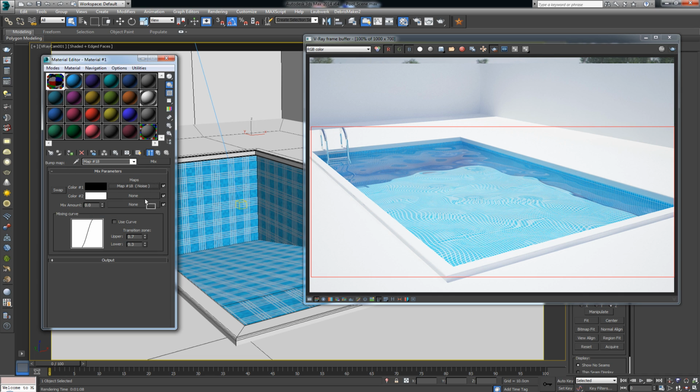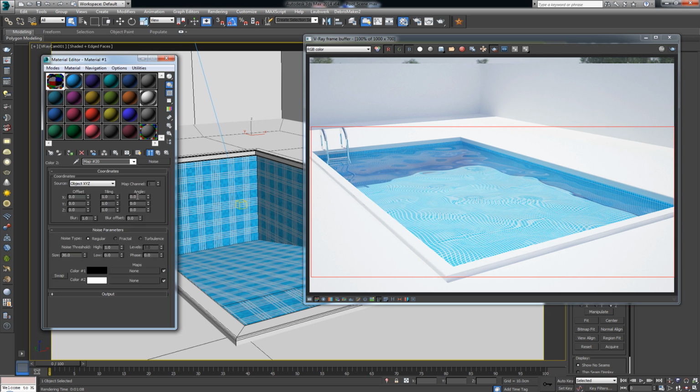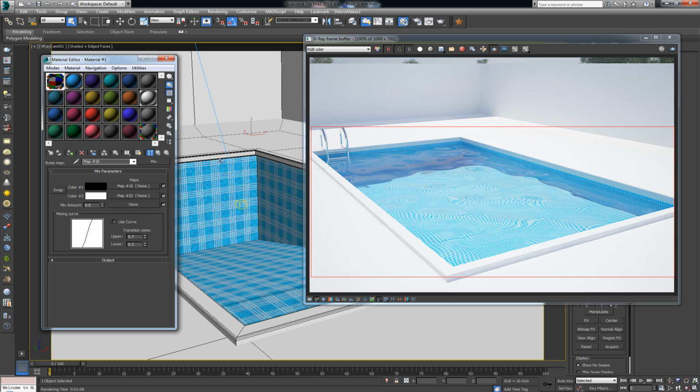And now I'm just going to pull it down, make a copy here, and in our second one inside, we're going to make the size maybe 10, or let's go with 8. And the other thing you want to change here is the phase. Give it a different phase. This is going to make the noise appear a bit different in the smaller part, and it's going to make it distinguishable from the big waves.